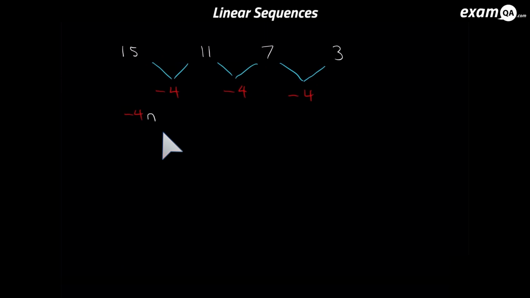Now, what's the number to add or subtract to finish this formula? So let's go ahead and put n in as 1 to see what the first term comes out with at the moment. So we have -4 times 1, which is -4. But it should come out as 15, not -4. Now, if it's coming out as -4, but you want it to be 15, what's the number you need to add to get 15? And you should have said 19. That's the number we need to add to make this formula correct. So we'll just put plus 19. And there we have it.